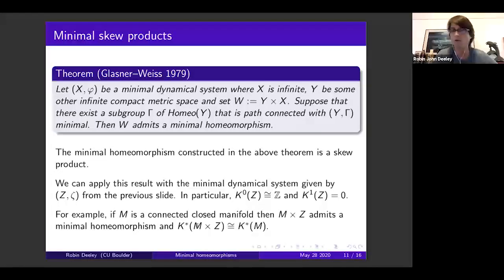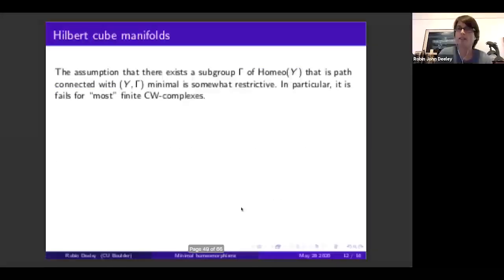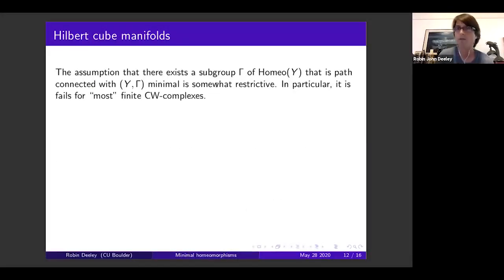So for example, all the K-theory over here is coming from, if it's a two-sphere, the Bott generator over here and the trivial bundle. And we're pulling them back to get the isomorphism. Okay. All right. So despite all that, this condition of being homogeneous is restrictive. In particular, it's not going to be satisfied for most finite CW complexes.